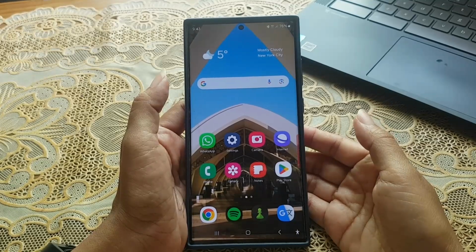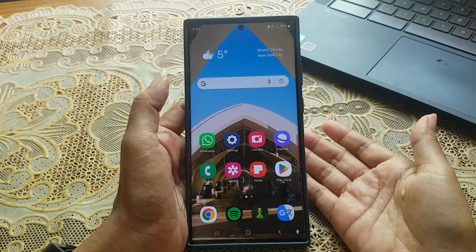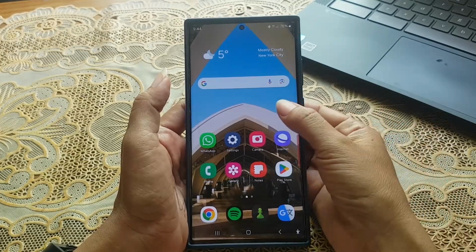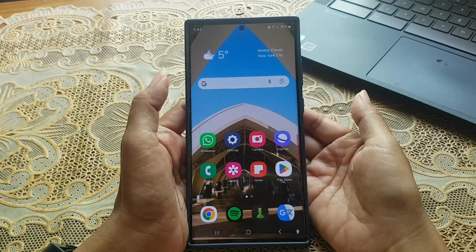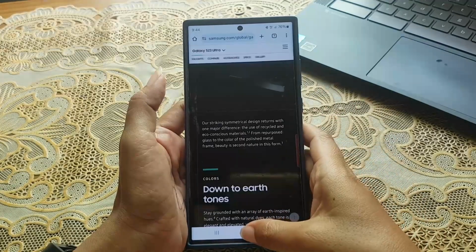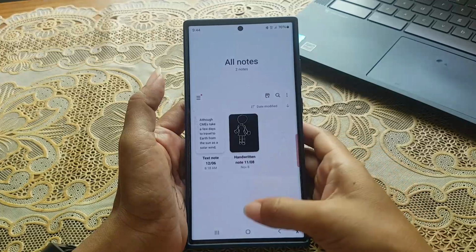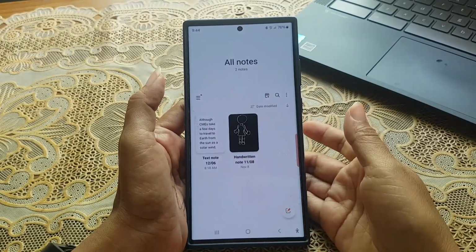To split screen, to open two apps at the same time from recent apps in Samsung Galaxy S23 Ultra. First, open both apps you'd like to open at the same time. As the example, we will open Chrome browser and Note, so that we can easily copy some text from Chrome to Note.